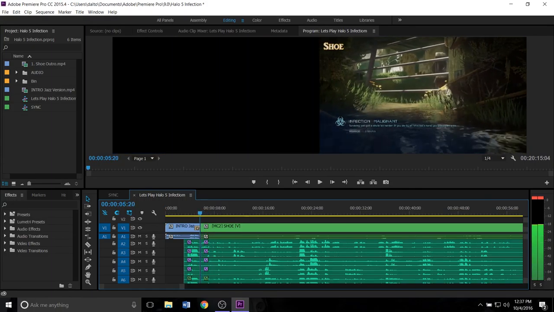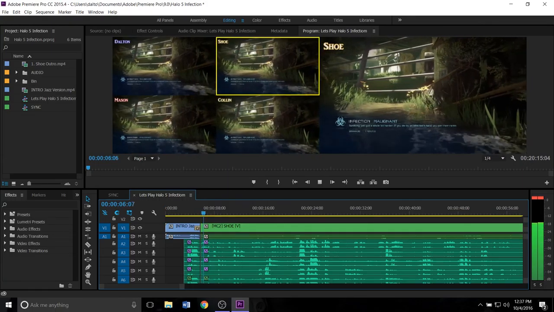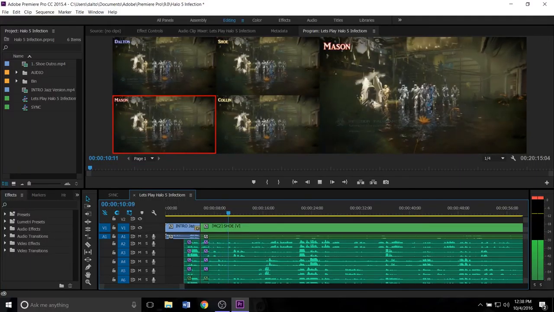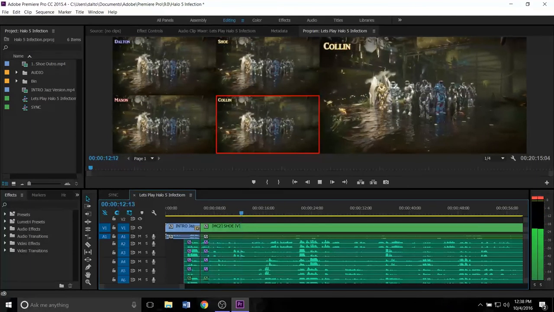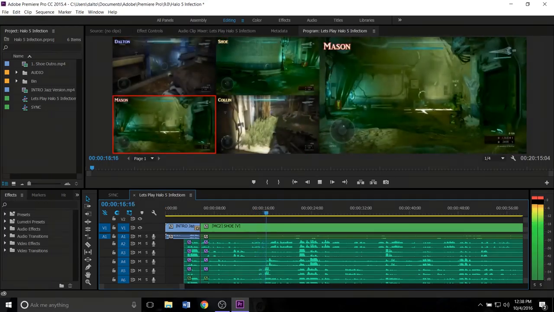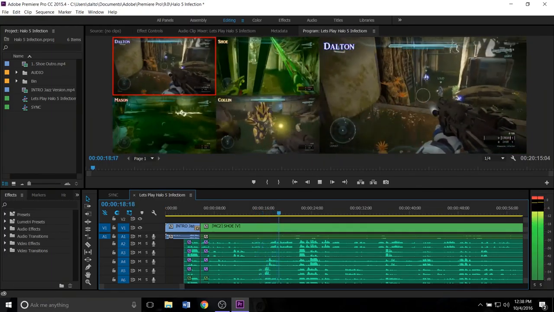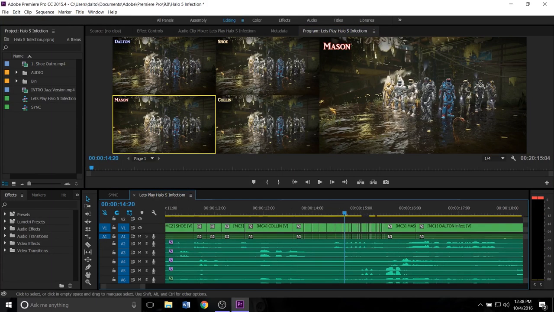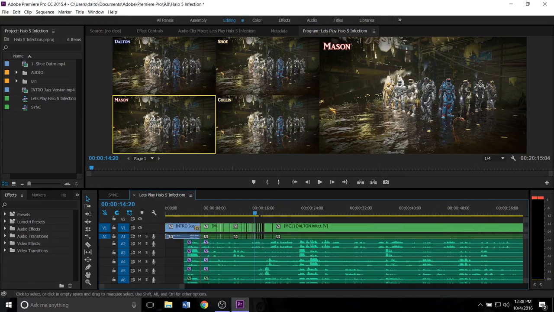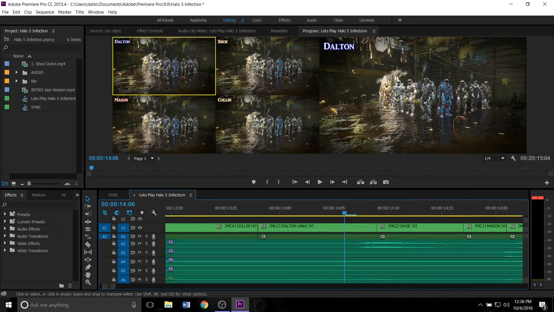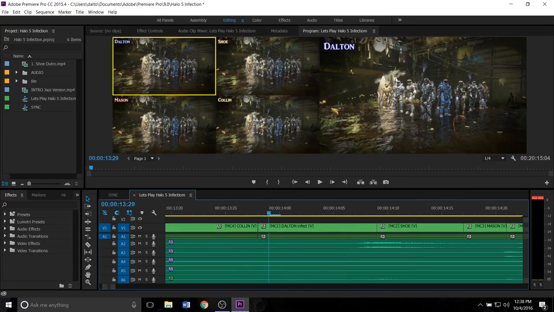Now, the way I can do this is I just press the space button, and I can just watch the video, and as the video goes, I can press 1, 2, 3, 4. And you see that little red circle shows me exactly whose camera I'm on. So, boom, I can press all these buttons. And then if I stop the video, you see all of these cuts. It looked like this at first, and now it looks like Swiss cheese. And if I zoom in here enough, you can see the individual camera switches right there.